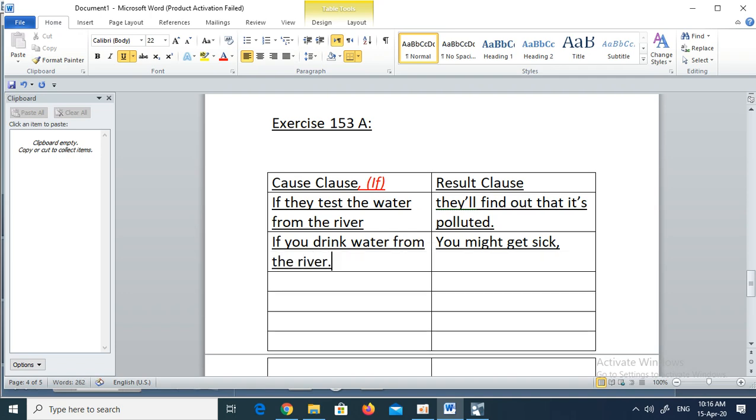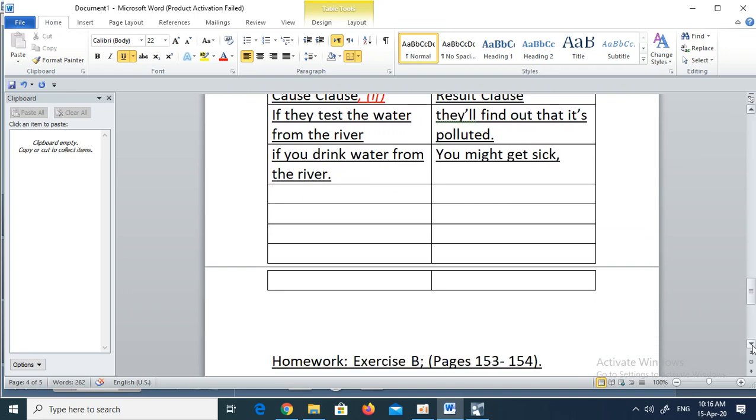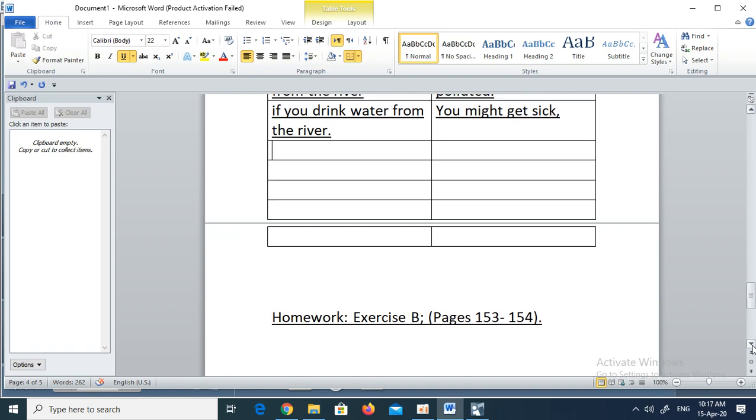Alright, here the result clause came first, you might get sick, and the cause clause came second, if you drink water from the river.